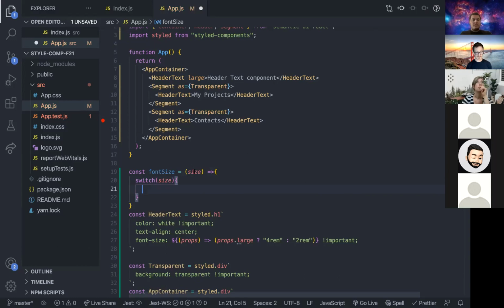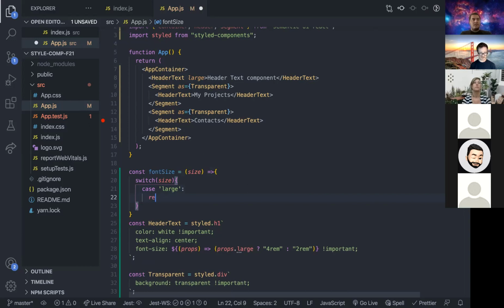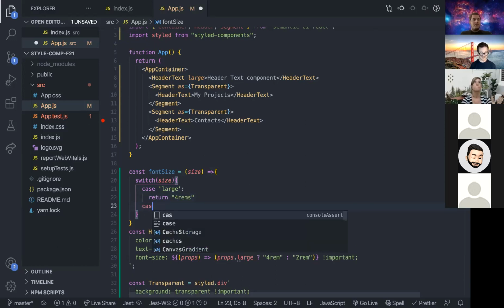So how a switch statement works is I can pass it something, it's going to match whatever this is. And then I give it cases. So if this size is the string large, colon, then I'm going to have this return, let's do 4 rems. And then I can keep doing my cases.